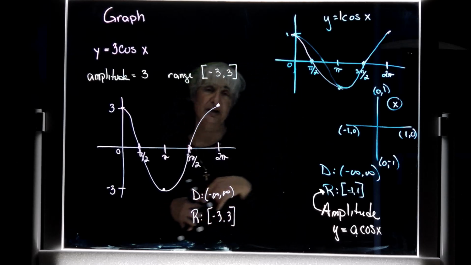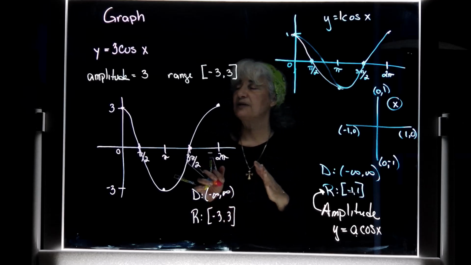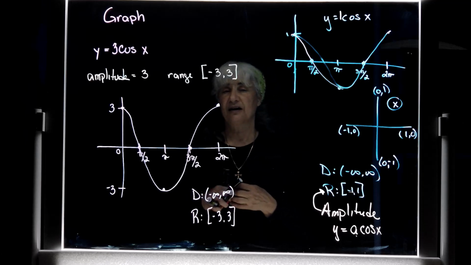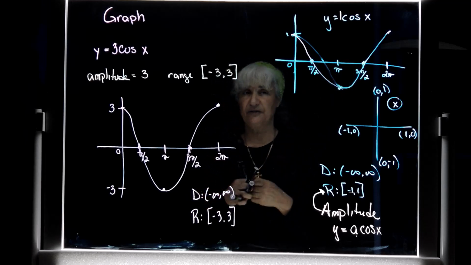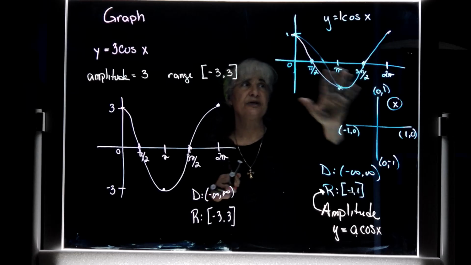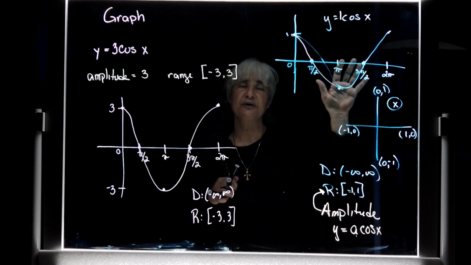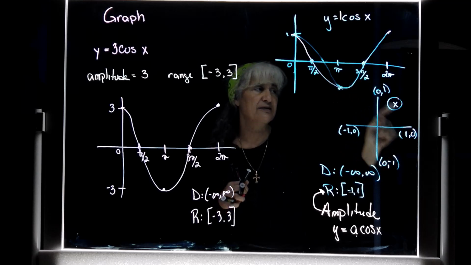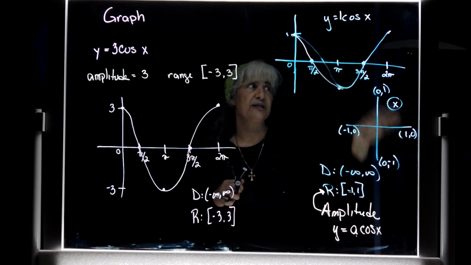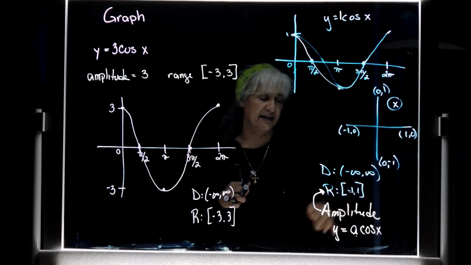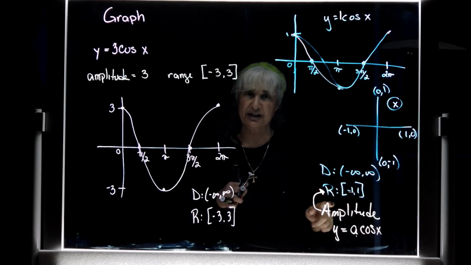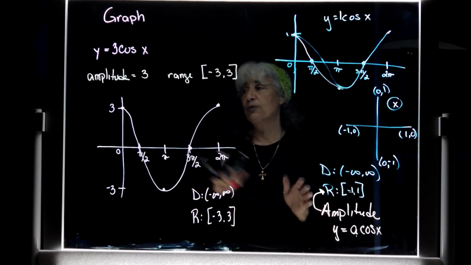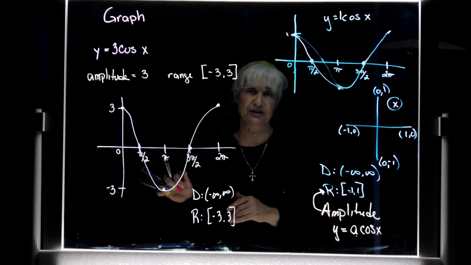So I have some examples coming your way. They're going to deal with some other attributes, shall I say, characteristics of graphing the cosine function. So it's going to be good for you to remember the parent graph of cosine and how we get the 1, the 0, the -1, the 0, the 1 again, and what the domain and range is of the parent graph, okay? Because that's going to help us when we graph some of these other cosine functions.